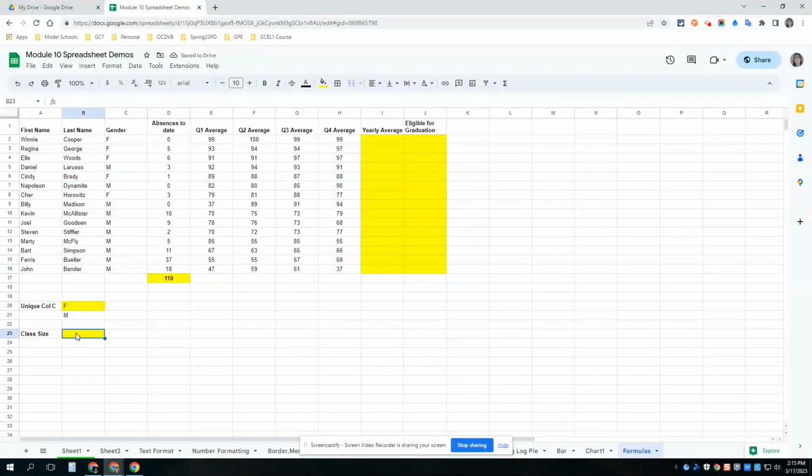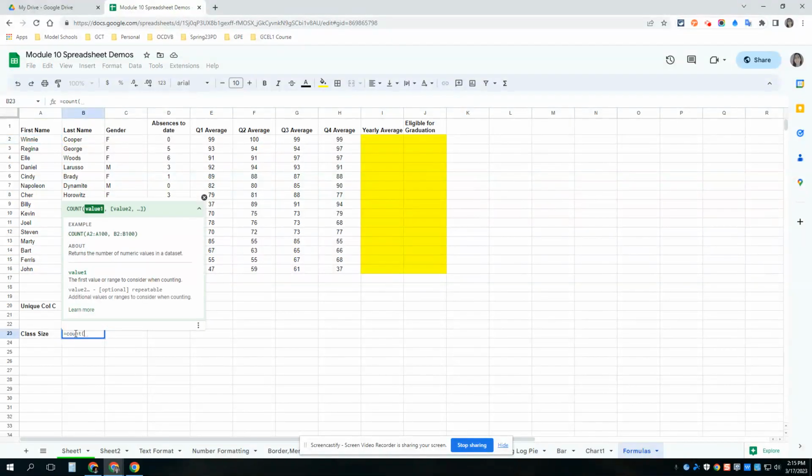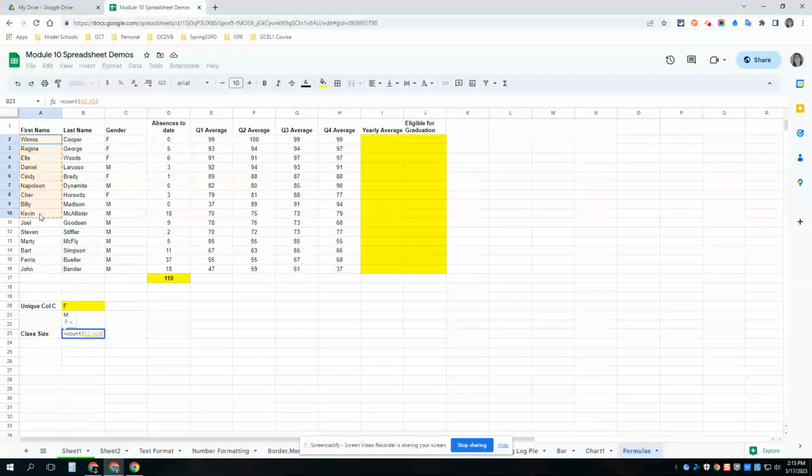Class size. To determine class size, I would use the count formula. So I'm going to count the number of students that are in the class. So here I'll do count, do my parentheses, and again I could type in A2 to A16, or just use my mouse to highlight, make sure I have the correct range.